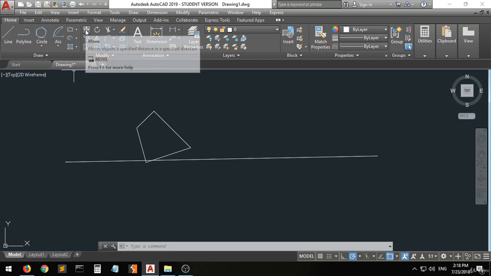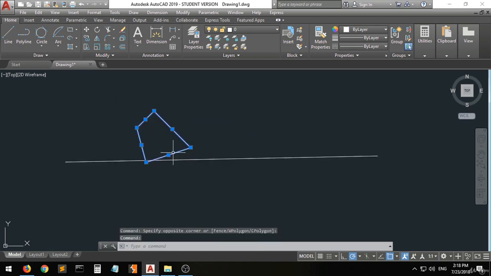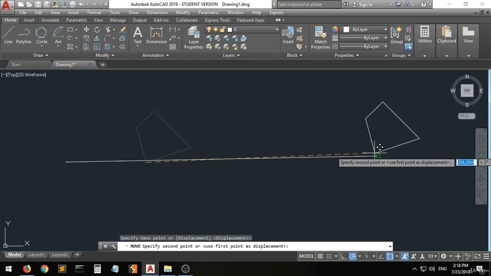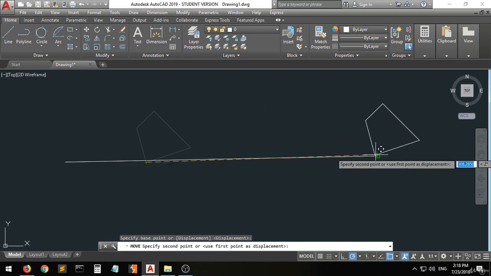If you want to move, you have two ways of doing this. You can do the selection first, select all the shapes, and then click on the move command, specify the point that you want to move it, and as you can see, you can move it from anywhere.